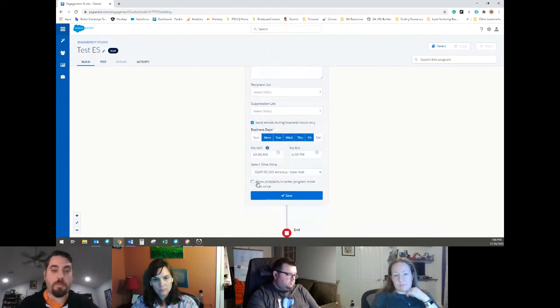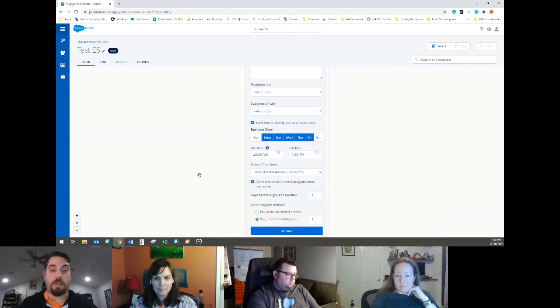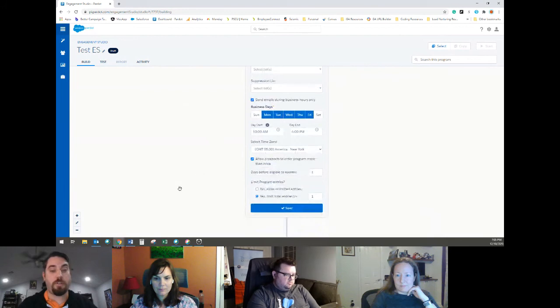And then also, this is an important checkbox: allowing a prospect to enter the program more than once. It's normally unchecked. That means when you send a contact through your engagement studio, once it ends for whatever reason, it's done, and unless you manually go back and redo it, that contact's not going to be able to go through your engagement studio again. But maybe this is a nurturing program. Maybe there's a reason that you will want to allow prospects to enter back into your engagement studio.